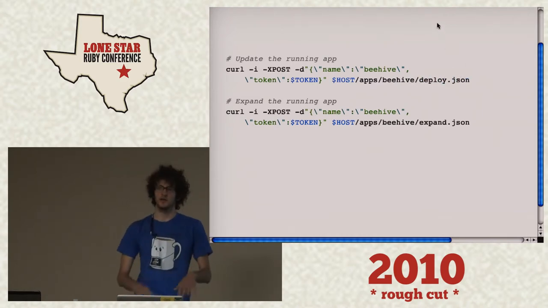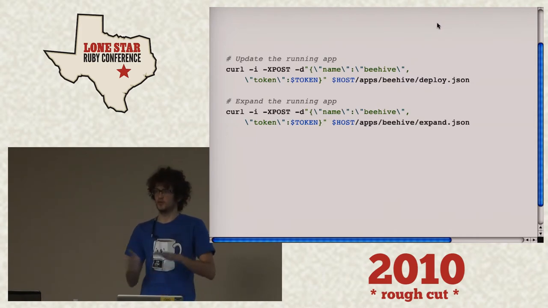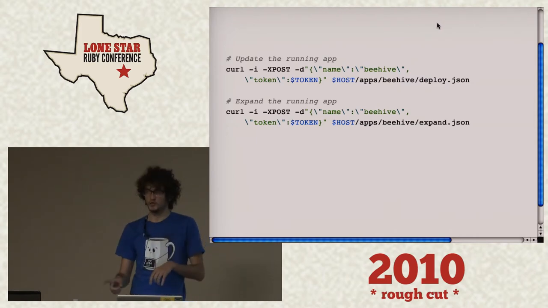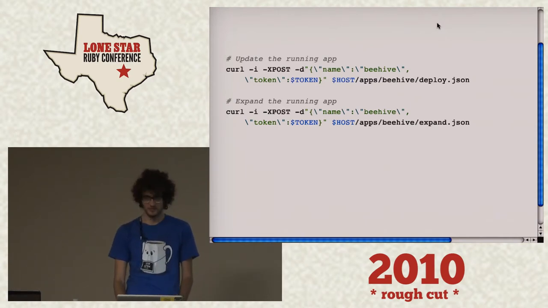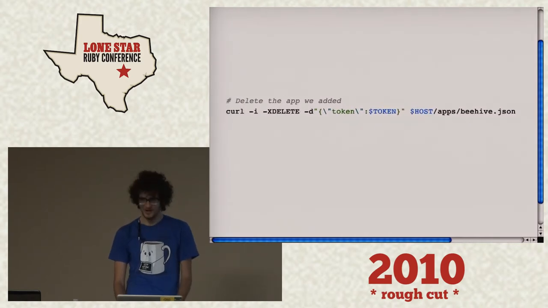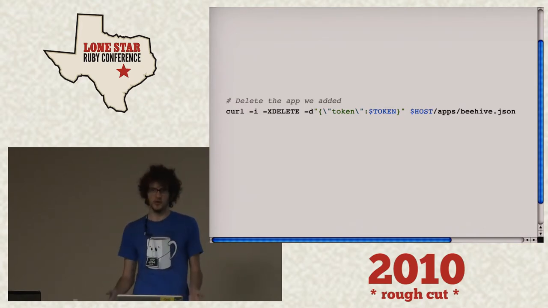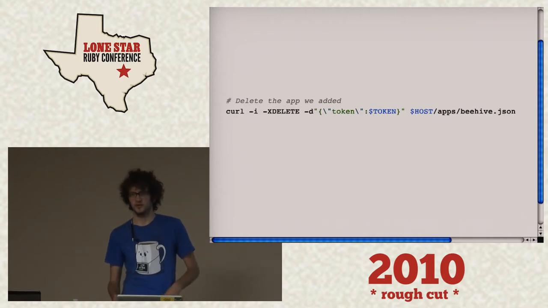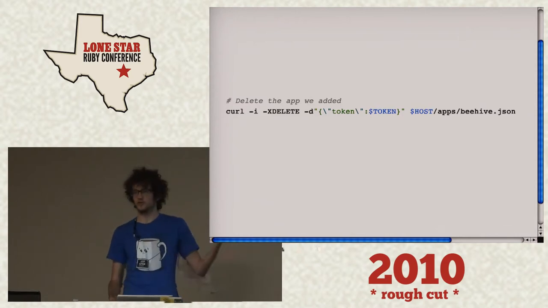So let's say I go and add a yellow toolbar on the top of my stuff and I want to see that reflected in Beehive. You hit that one curl request and it'll do everything — all the cloning, the checking out, try to start the app, and then move the requests over to the new app. One thing is if you have users connected to your old app, they will not see the new app because that application will not die until those sockets go away. If you wanted to delete an app and clean up, or if a user's credit card failed to process, you could just go through and delete the app.